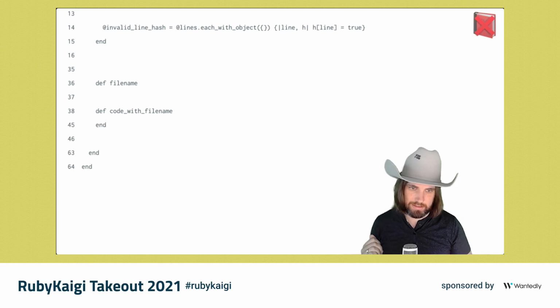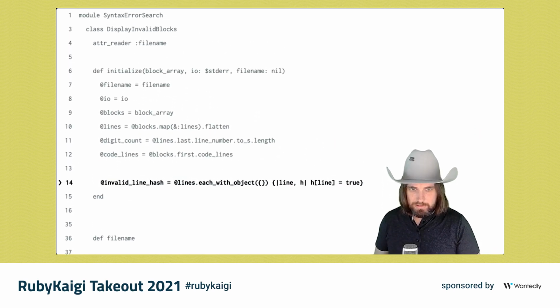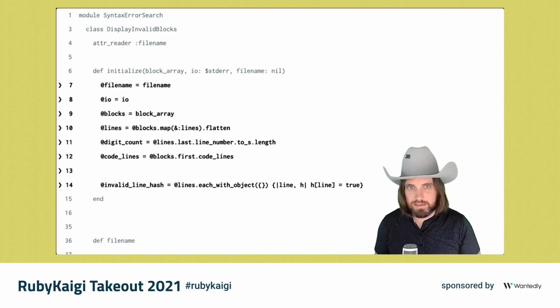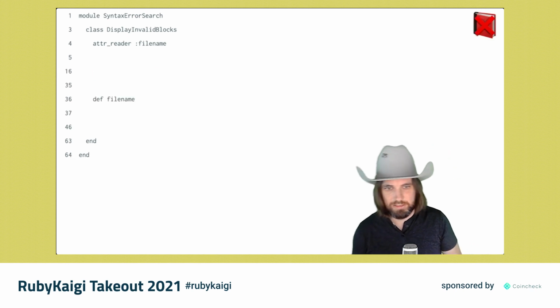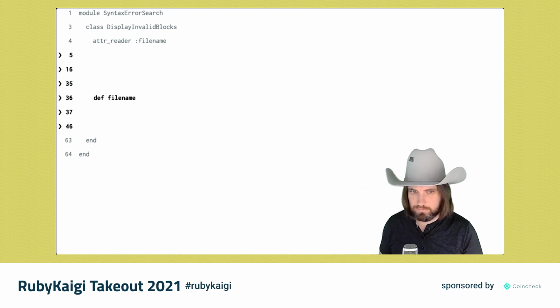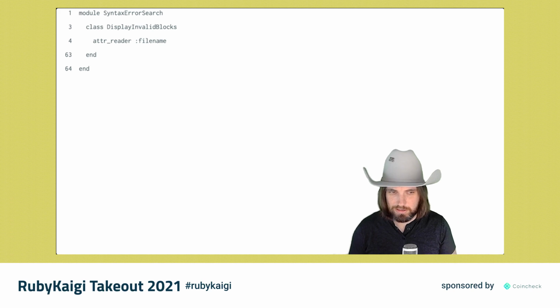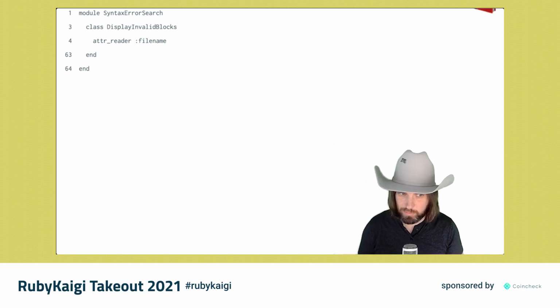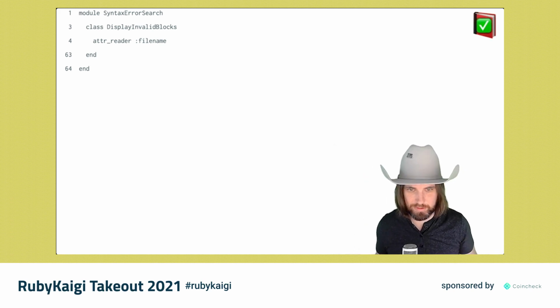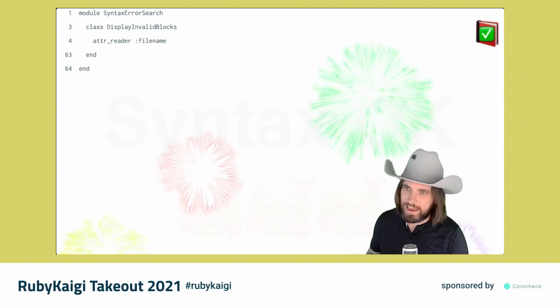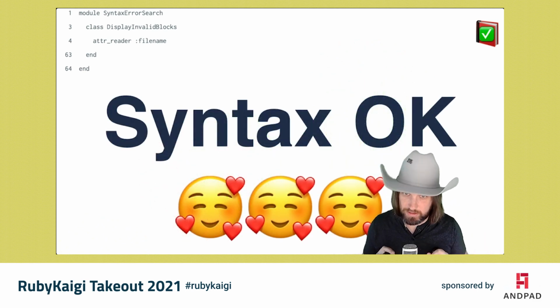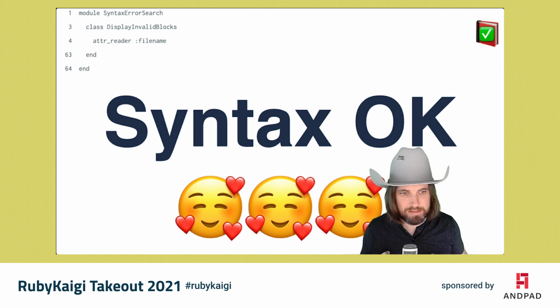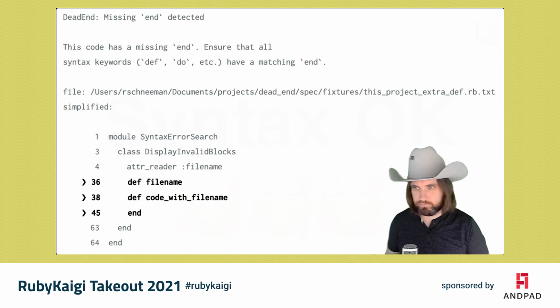Still looking. Failed. Still invalid. Still invalid. Still invalid. That looks suspicious. The document's checked. The parser reports that this very minimal document is now parsable. Cool. Syntactically valid. Once that happens, dead end has found a way to transform the document to be valid. It can stop searching the document and instead search the invalid code blocks that it has stored internally.